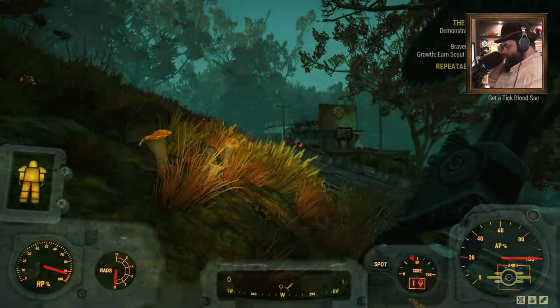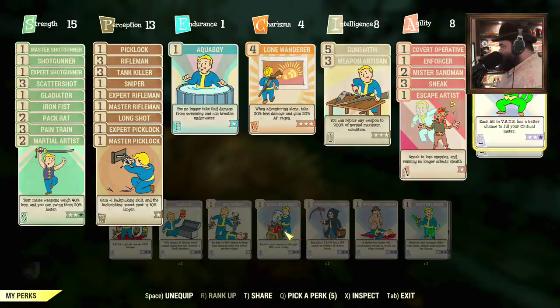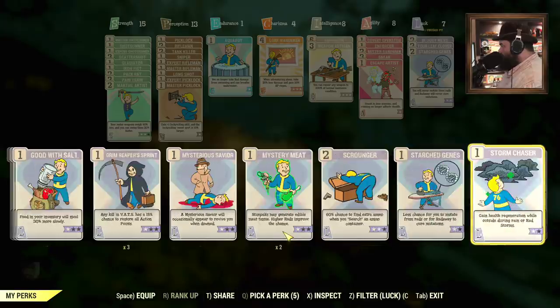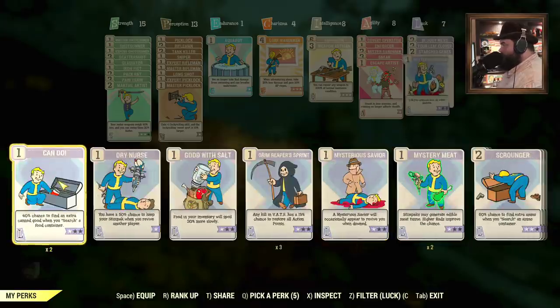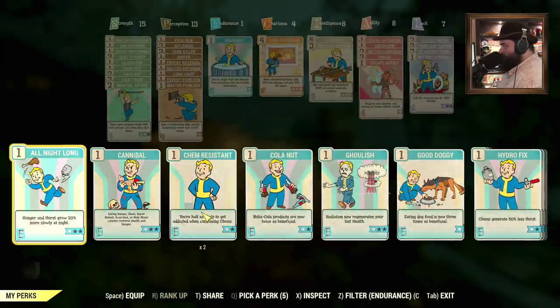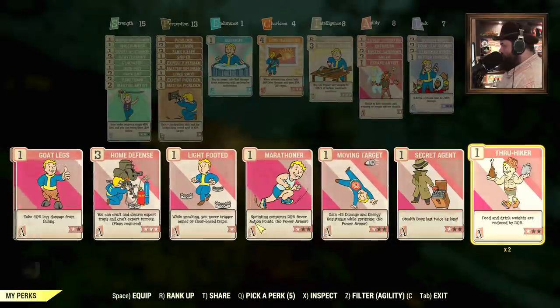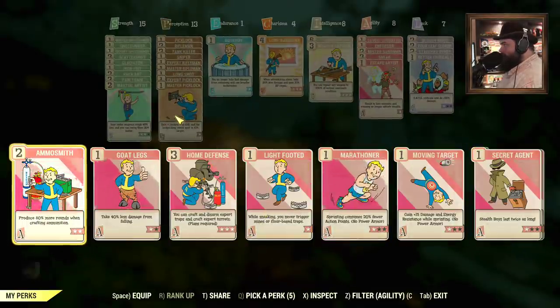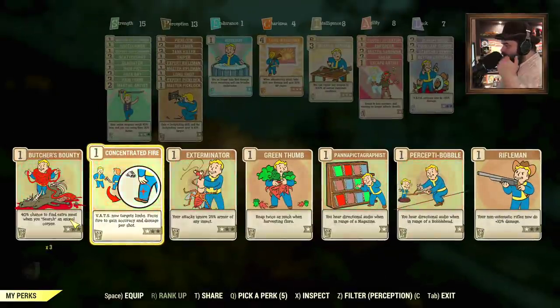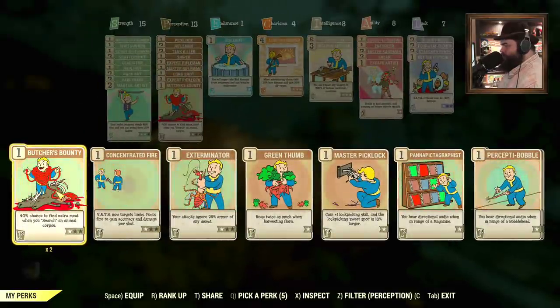Use the perk to search the corpses. Okay. Is that in Luck? Nope. Where is it? Endurance? Agility? Perception? 40% chance to find extra meat when you search an animal corpse. So that's only going to be useful for meat, not necessarily for the others. I'll try it, though.